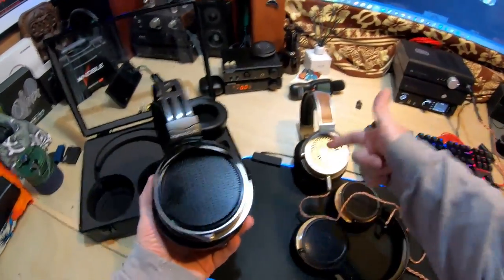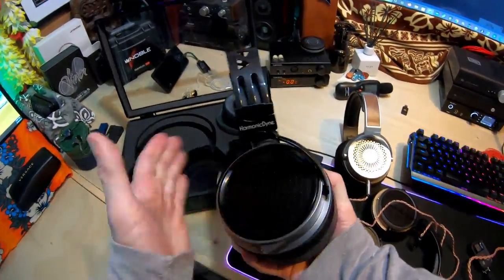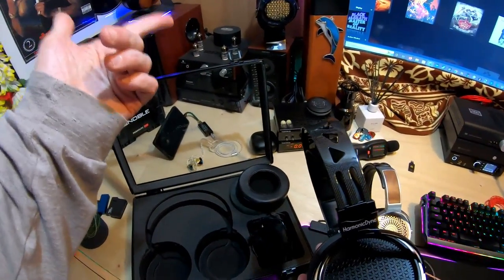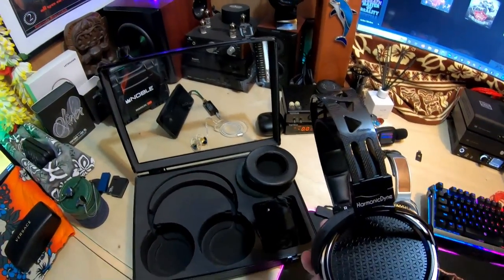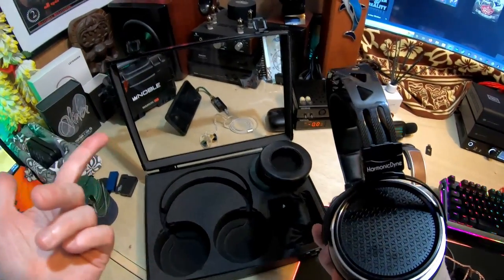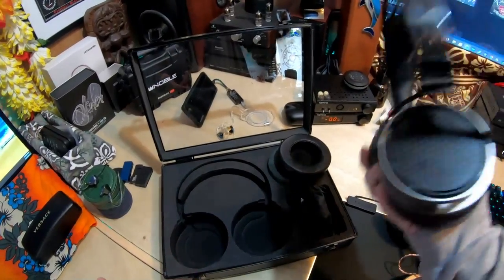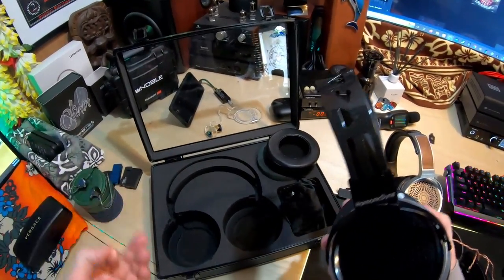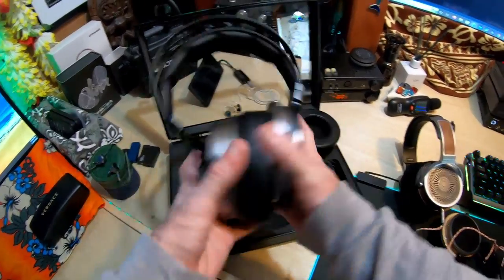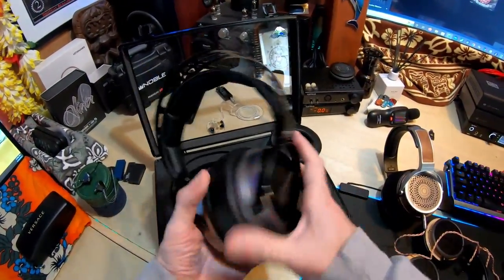Because if you keep doing this, you're wasting. You're already in a build quality. That's the HE6SE. It's been heavily modified. Its original version was just so ghetto. It's really laughable. But I love the sound after it's been adjusted, and it's comfortable on my head now. It comes to you in a cheap box, its build quality is super cheap, but it's all about the sound, so Hi-Fi Man gets a lot of customers because they do sound good. You got everything they don't have, except one thing, and it's the most important thing, and that is sound quality.